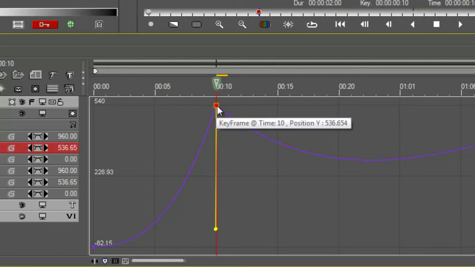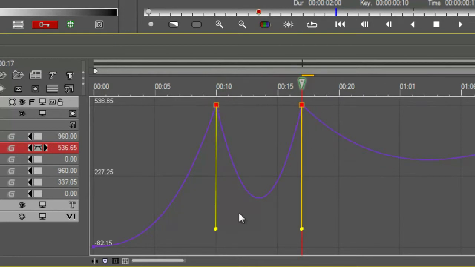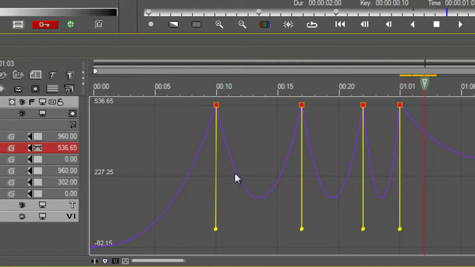Now, next, I click on this keyframe and then copy and paste it down the timeline. Oh, look at that. We already have a nice parabolic motion automatically forming itself. And if you want to get really technical, it should go about half the height and distance each time. And of course, that would happen ad infinitum, but we don't have infinity today, so let's do 3. That's good enough.